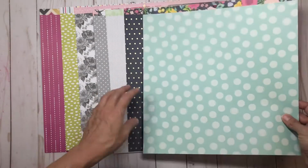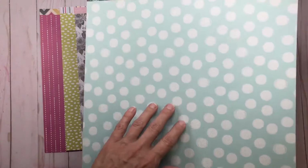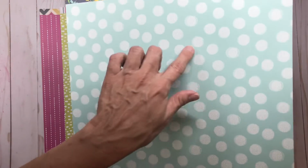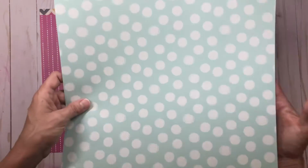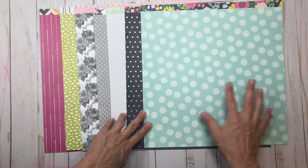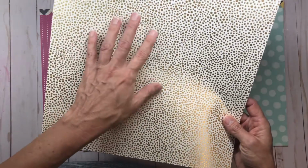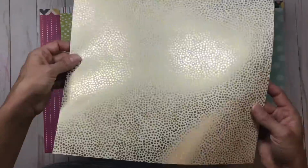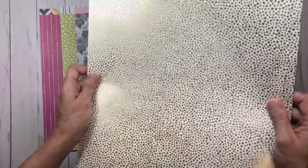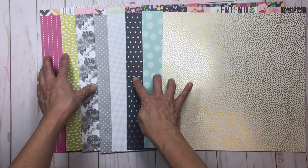I have a really nice aqua with kind of messy printed little dots on the clean aqua dot background. So it's like a tone on tone with messy white. And then the last paper I pulled from it is a white background with kind of oval metallic on it so that I could have a nice bit of shine. All right, so I pulled those 3. This was originally in the kit.